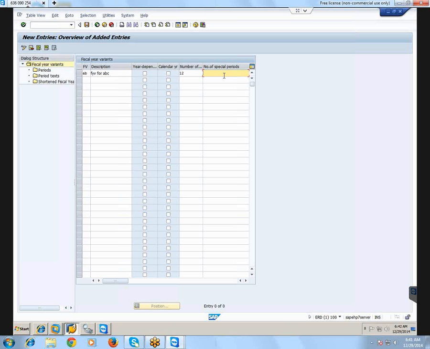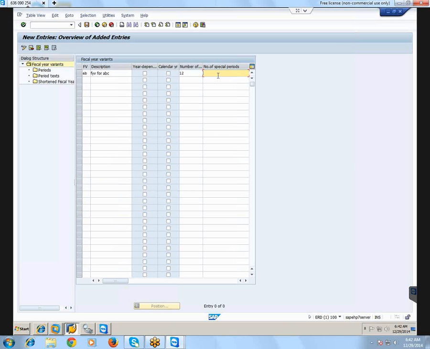For example, there is a receivable that has to come in a particular month, the current month, but there is a delay, a 1 day or 2 day delay. So the system automatically jumps into the next month. If you force the transition in that month, there is a problem with the accounts. That's why we post in the current period. In that period we are going to post. These are the special periods.